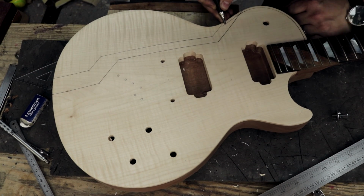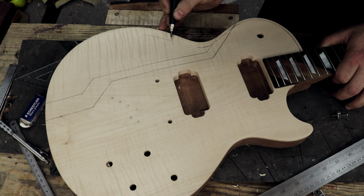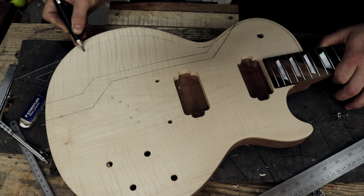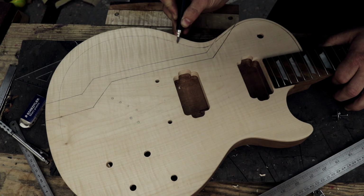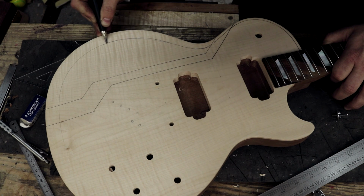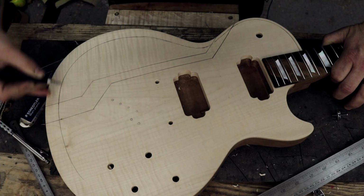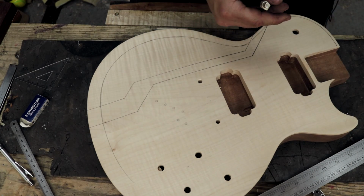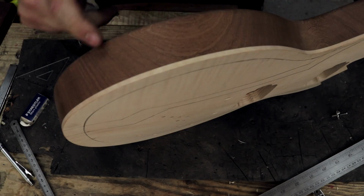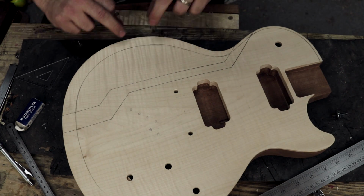So what I'm going to do is, let's play with this. So I'm moving my finger, making it wider as I go. And this is going to chop the... Ooh, I tried to pick it up by a neck that wasn't glued in. Okay, this is going to chop the mahogany and the maple in half, and then I'm going to carve through that.